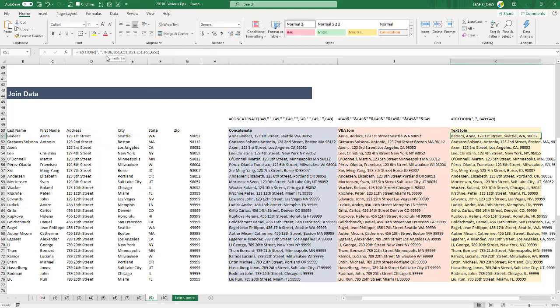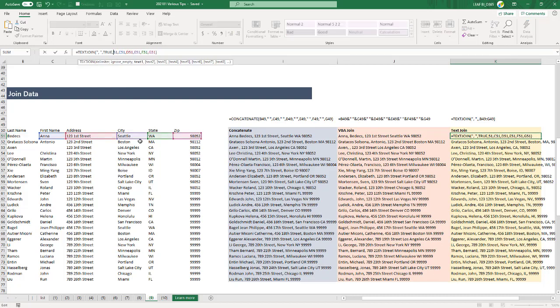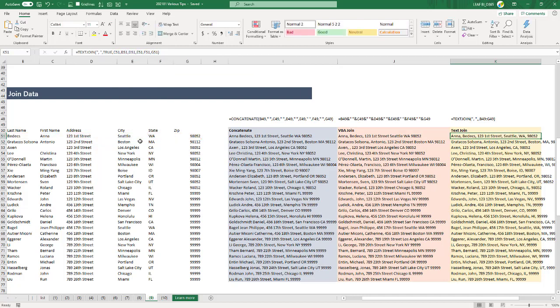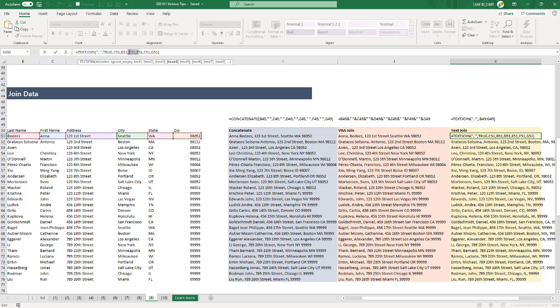Now, one other benefit with this function is you can actually employ a range. So I can change this like this, and because I know that I want these to be individual cells and I want them to be in a specific order, but I can go ahead here and change the D through G. Because they're in order, I can actually make that a range. So I can come here after doing the first name and then the last name, put a comma, and I can actually put a range in here.